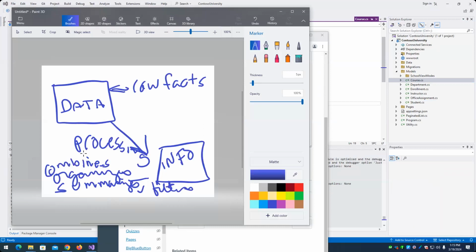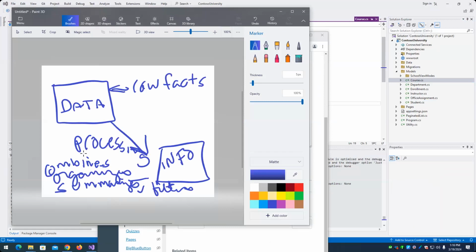The example I give in a lot of my classes: if an organization had $30,000 in sales last year, is that good or bad? Well, it depends on the organization. If that was a little t-shirt business I was running in my garage, I'd probably be pretty happy. If we're talking about a major corporation with hundreds of thousands of dollars, $30,000 in revenue would not be that big of a deal. That probably would be a problem. So how do we understand if that raw fact is meaningful or not?